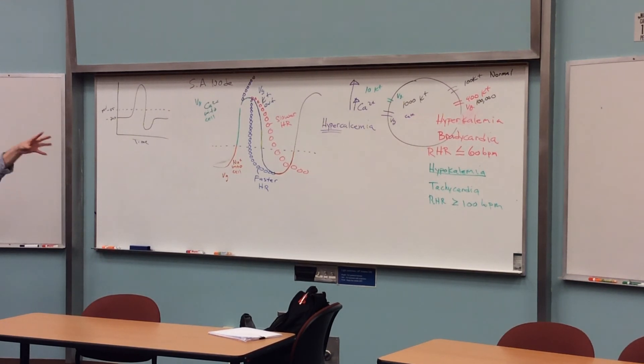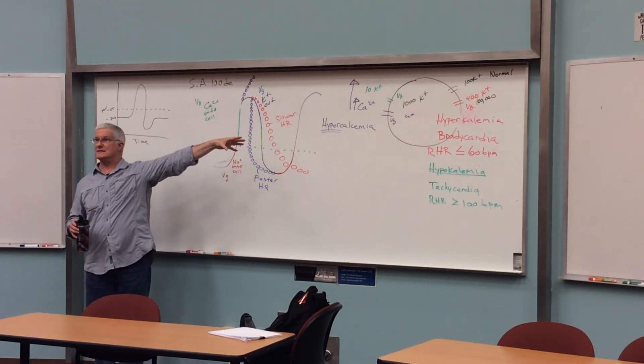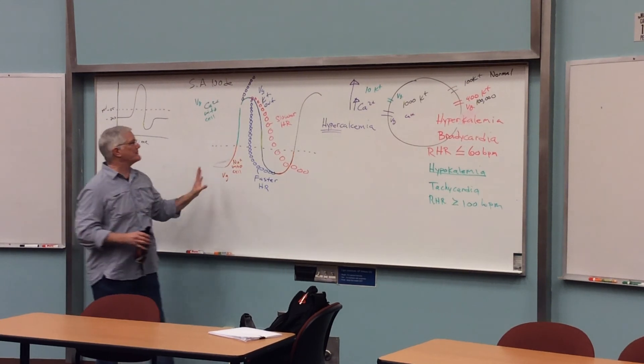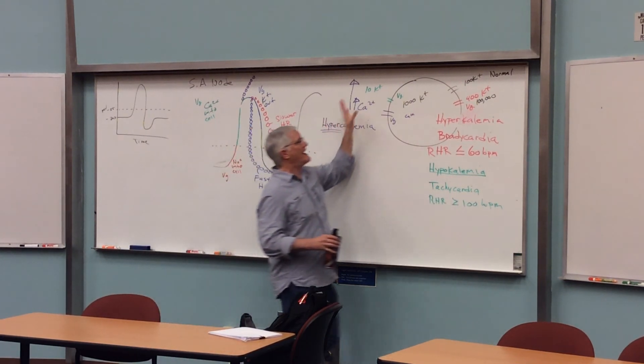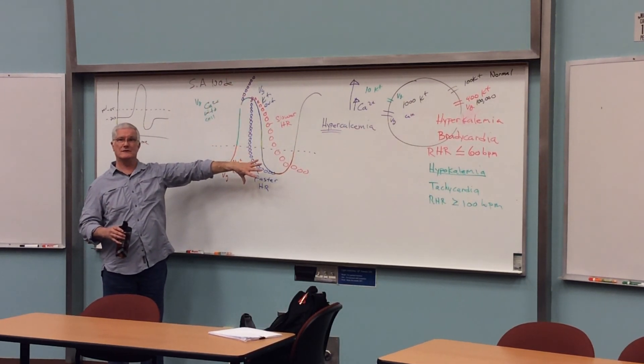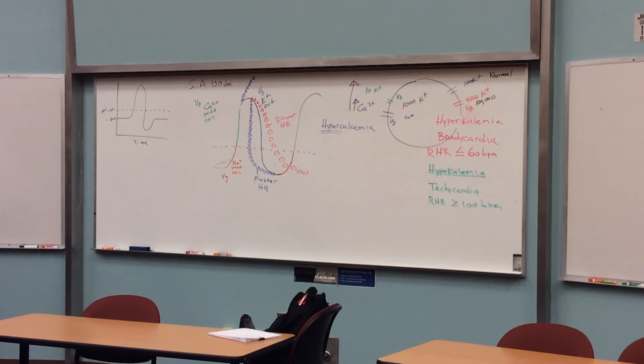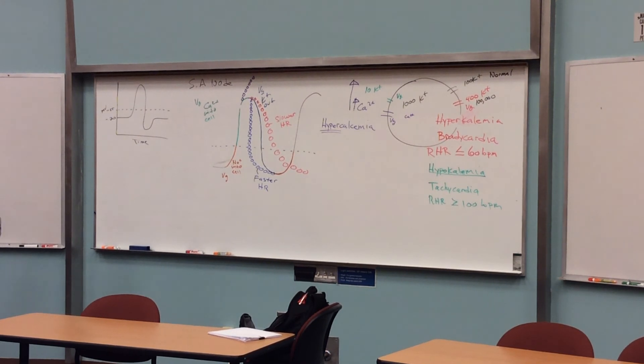Any questions on this? Hopefully, yeah. So here's your thing. You may not even know what the heck this is for the moment. We're going to teach this to you in lecture tonight. In a sense, you just photograph this, look at it, go through lecture tonight, understand that this is a normal SA node action potential profile. All we're talking about is how potassium ions, too much of them or too little of them, can affect the actual formation of the repolarization portion of our action potential. That's it. It's not that complicated. You guys have like a 40-minute break. You could begin looking at this part of the notes if you want, or just go chit-chat and nibble on Twitter and Facebook.